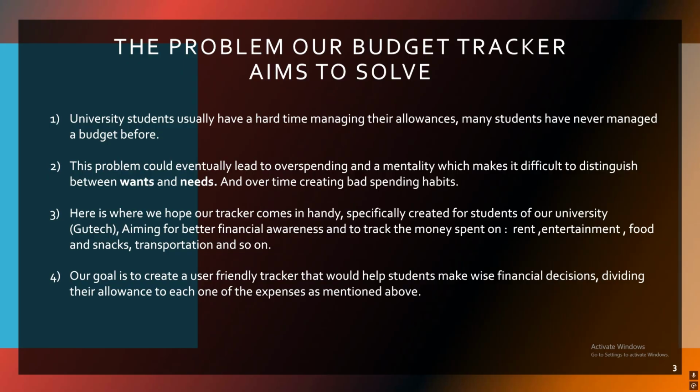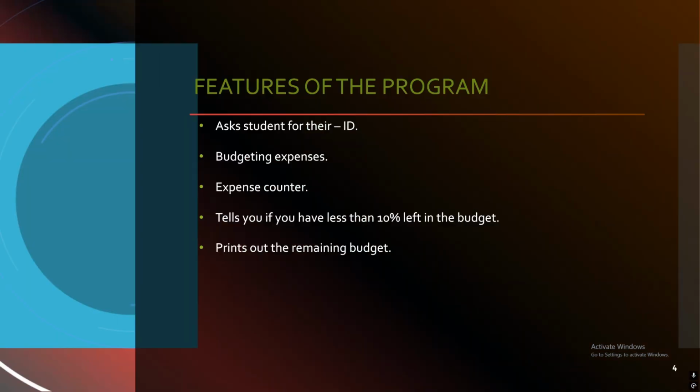Here is where we hope our tracker comes in handy. Specifically created for students of our university, GUtech, aiming for better financial awareness and to track the money spent on rent, entertainment, food and snacks, transportation, and so on. Our goal is to create a friendly tracker that would help students make wise financial decisions, dividing their allowance into each one of the expenses as mentioned above.